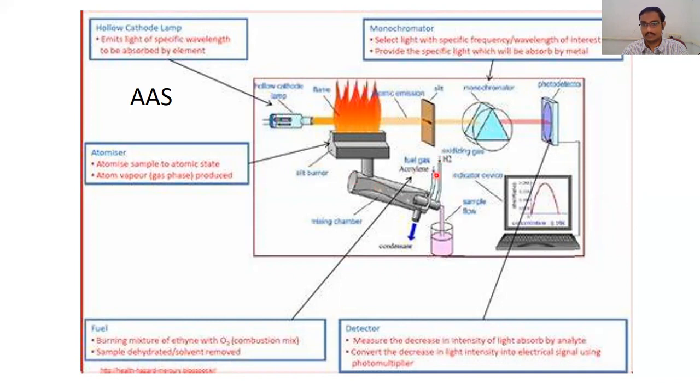So the fuel gas is pushed through this, hydrogen is also pushed through this, the mixture of acetylene and hydrogen, which is keeping the burner alive. And you are also inputting your sample into this setup where it is being sprayed into this flame. And the light which is specific to the wavelength of absorbance of this sample is being passed into the flame.